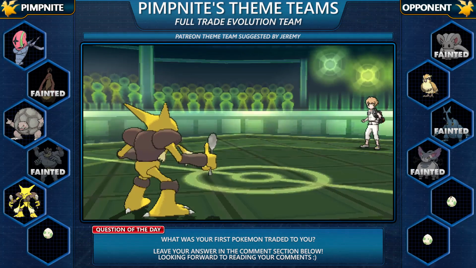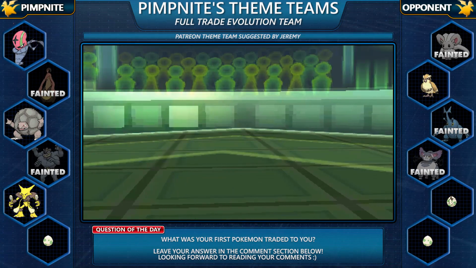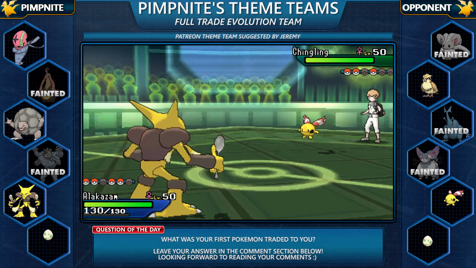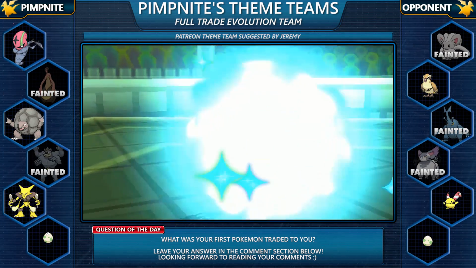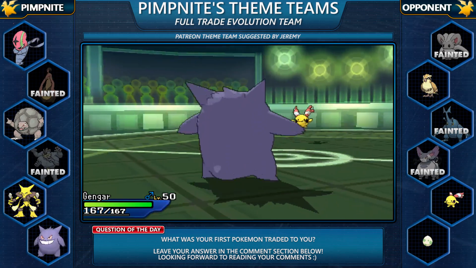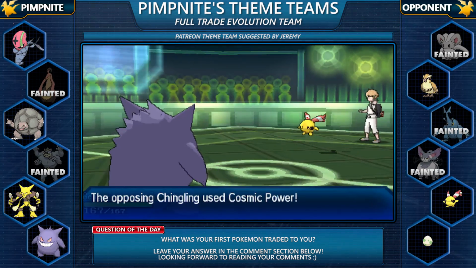I would have actually liked to see if that would have one-shot it. I actually don't think it would have. So now we've got the Chingling coming in, sensing a scummy Cosmic Power set. I would have loved to have tricked this thing a Choice Band, but since I'm locked into Drain Punch, I've got to swap out. So I've got to swap in something equally as scummy, my Trapping Gengar set.